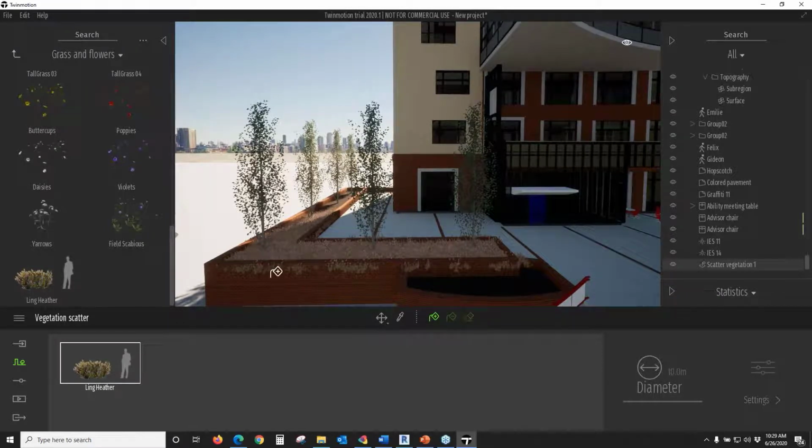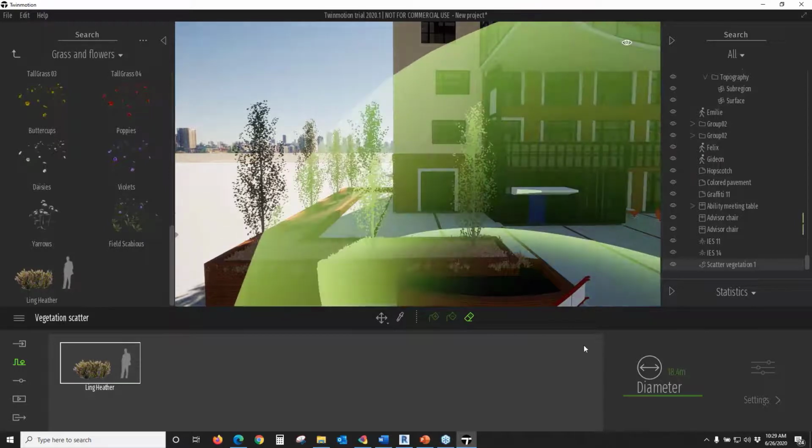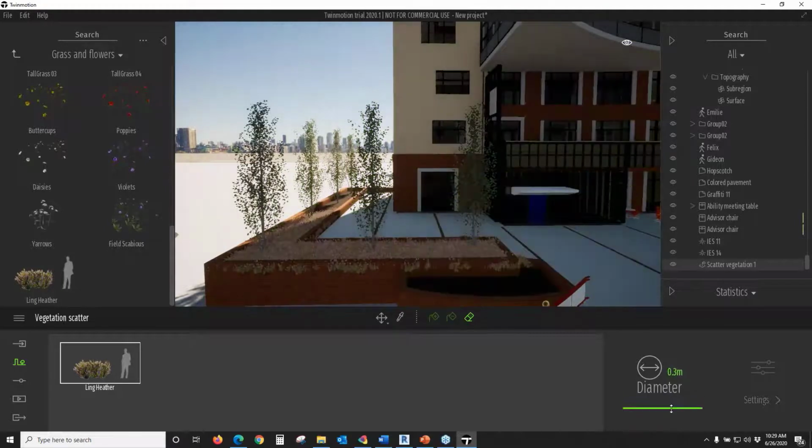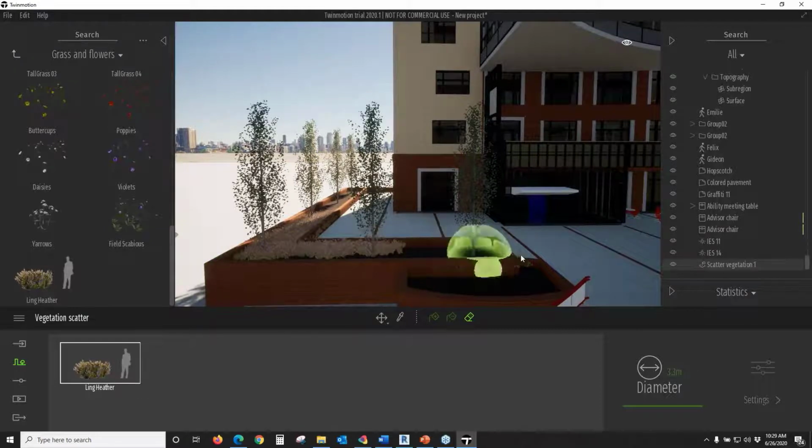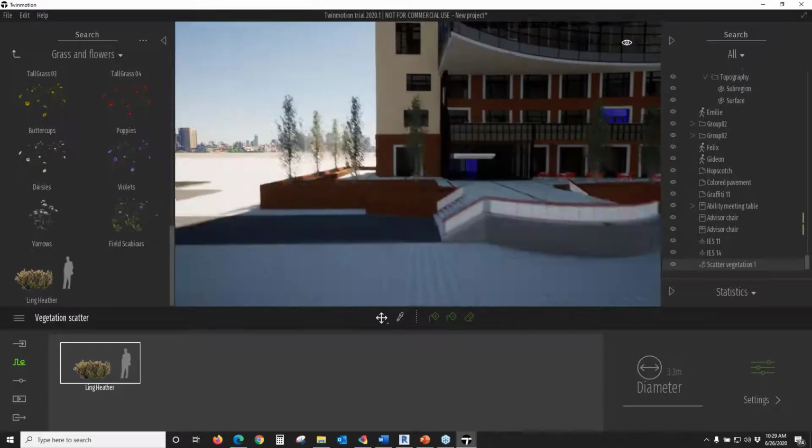Now you notice there's a little bit of a bleed just based on how big these things are, but I can go in there and clean that up by using my eraser tool. Oops, that's a little big. Let me change my eraser to something a little more reasonable. I can just hover over that and erase out the landscaping that's overarching the brick wall there. So again, very easy for me to place vegetation in the site.